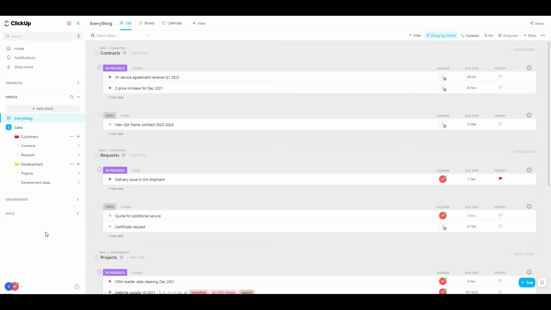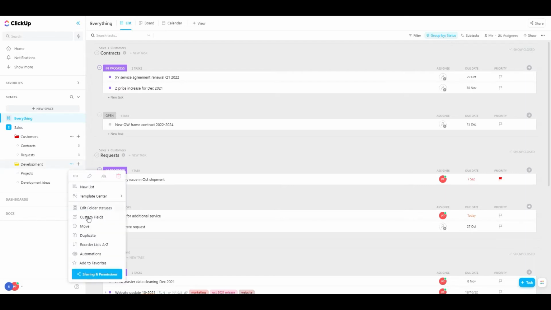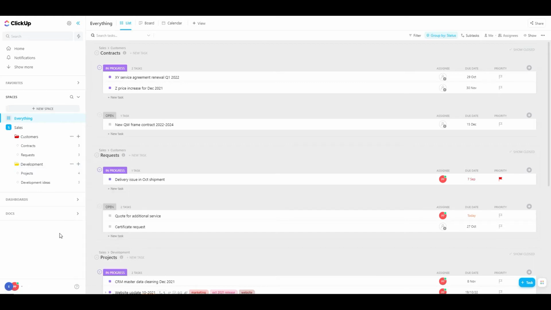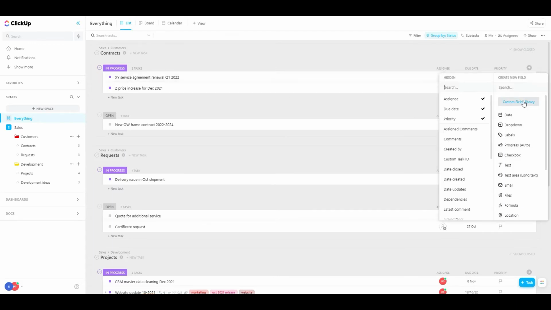Let's start by looking at custom fields directly in ClickUp. You can create them by clicking on the three dots next to each level and selecting Custom Fields. Another option is to click on the plus sign next to the view and either select a custom field from the library or create a new one from the options below. If you haven't enabled Custom Fields in ClickUp for your workspace, you can do it first from this same menu.